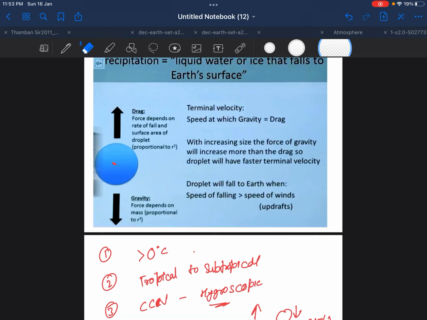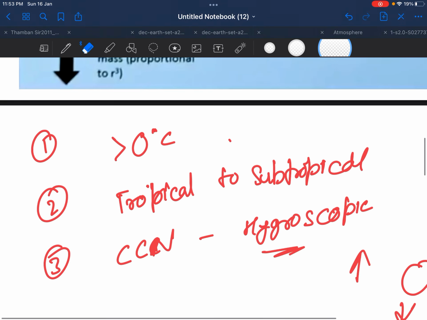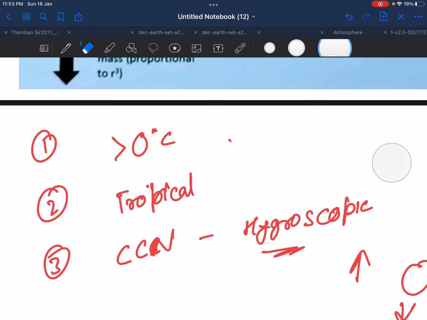Is this clear? So now these types of precipitation occur in the warm clouds where the temperature of the cloud is greater than 0 degrees Celsius. While in the case of the Bergeron process, those take place in cold clouds where the temperature is less than 0 degrees Celsius. They mainly occur at mid-latitude regions or higher than mid-latitude regions. Okay, like in the high latitude regions.